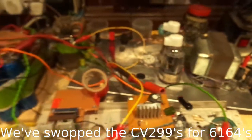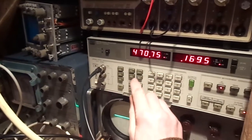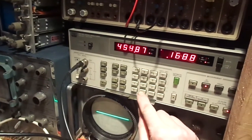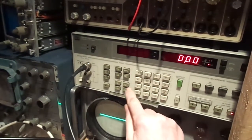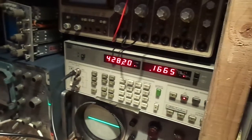6146 amplifier. Well, let's bung a signal in it. It's not doing it. Where are we? Frequency 1 kilohertz. Amplitude 0.5 volts. Right.